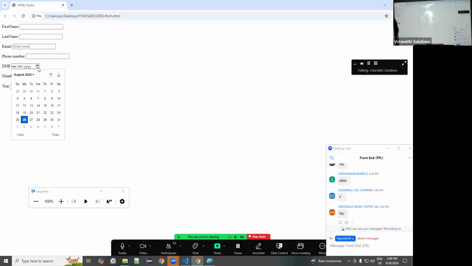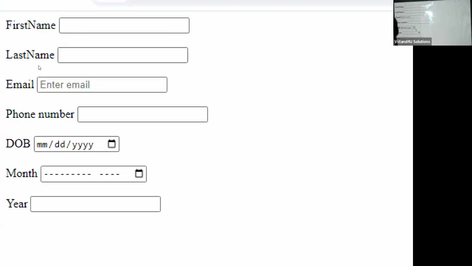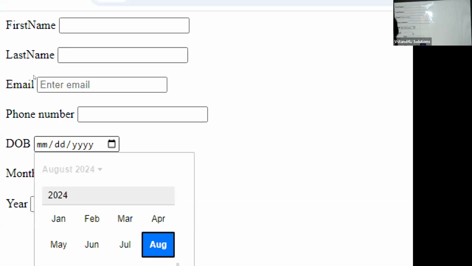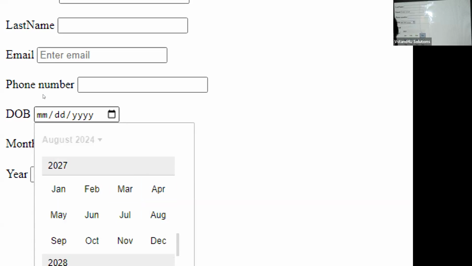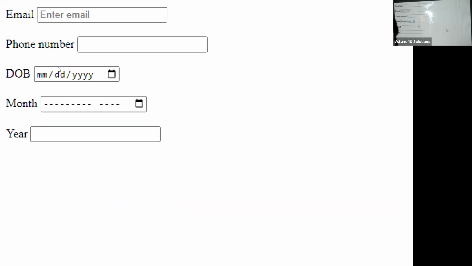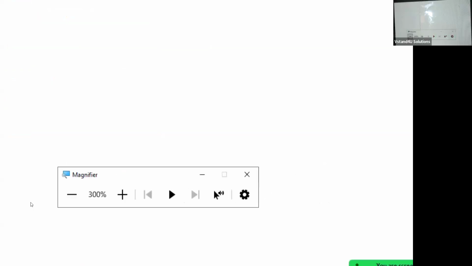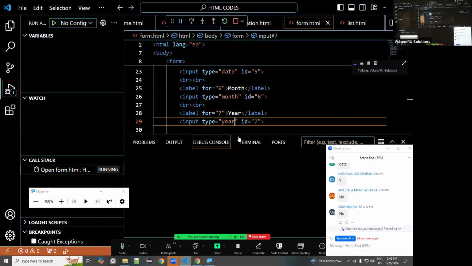Don't you think that in this date of birth only, here only you have year? Have you ever seen a sign up page with date of birth where month is separate and year is separate? Everything you have at one place only. Here only you have your year. Can you see here now? When I click here, my year is getting displayed here only. So don't use this. If you want, you use it, but there's no output you're going to get with this.